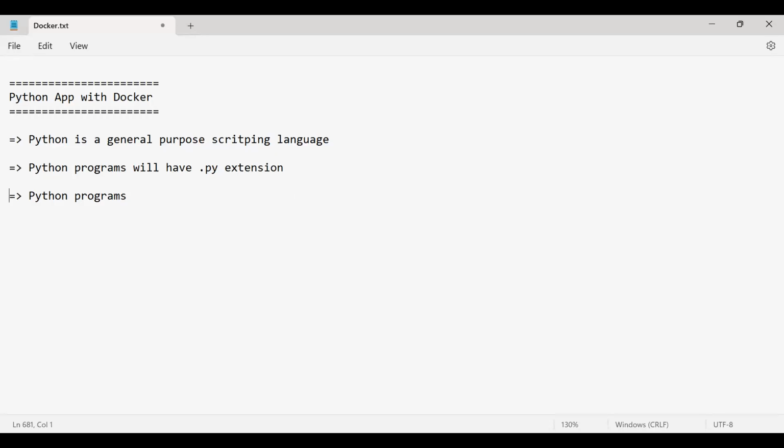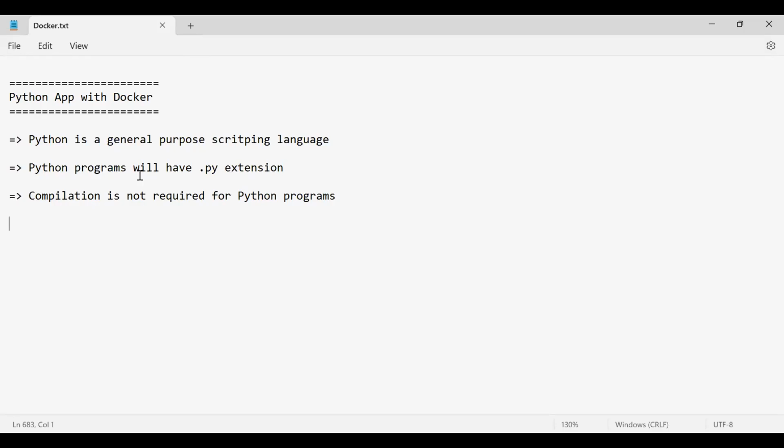For Java, compilation is required. That's why we are using Maven as a build tool. We are compiling the project and packaging the project by using Maven. Compilation is not required for Python programs because Python is a scripting language. They will have .py as the extension. Directly we can run our Python programs.